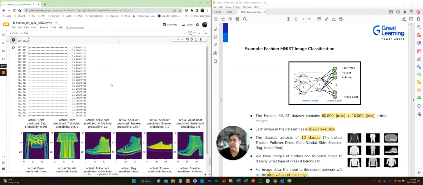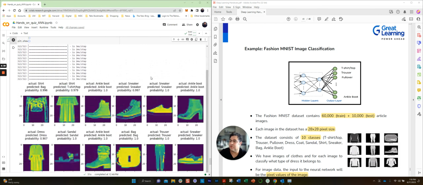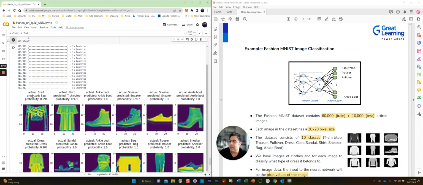So now here, finally, this is the output. This is what I really wanted you to see. So when it came to this one, it predicted that this was a bag when it was a shirt. So it's not always right. Now I have to be honest with you, this doesn't look very much like a shirt to me, but again, here you can see how the model is working. This one, it did a really good job, right? So shirt, okay, and this is the probability. So look at this, the probability was almost 100%, and it still didn't predict it right.